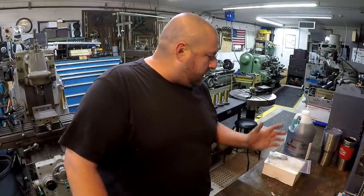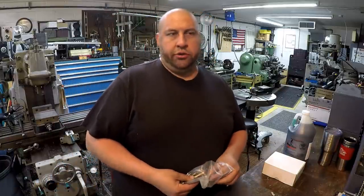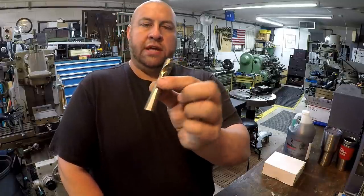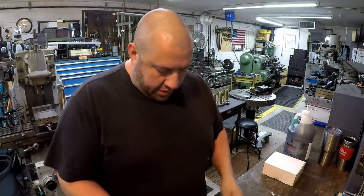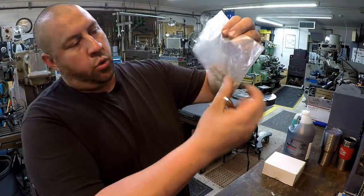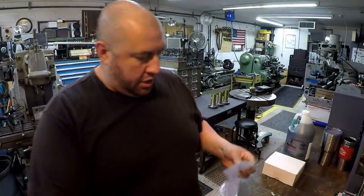So I got a couple things from KBC Tools this week. They had on sale a precision twist drill, the screw machine drills, which I call stubby drills. So that's the half inch right there. These are the split point grind, cobalt. And I got an assortment, just standard sizes from 1/16 of an inch up to 1/2 of an inch.